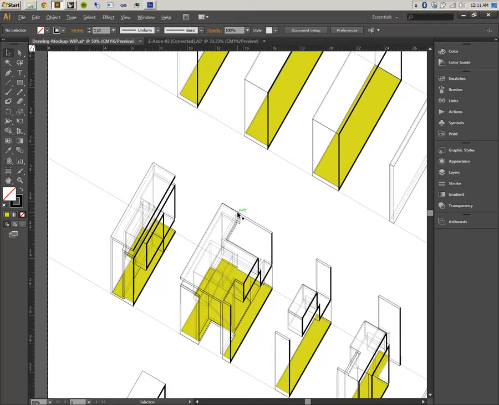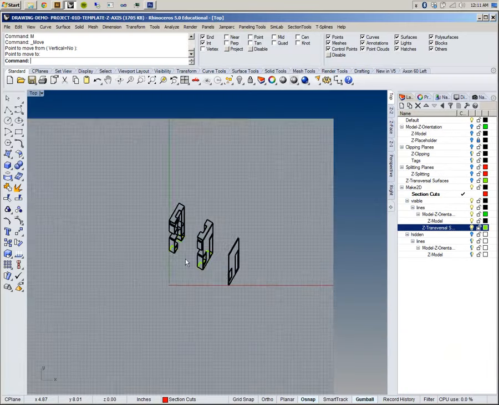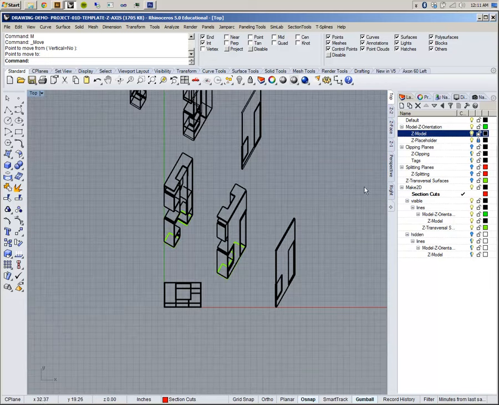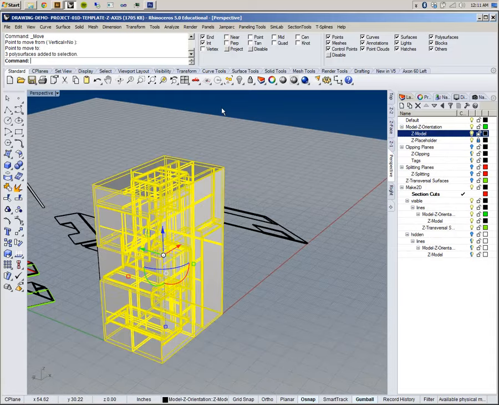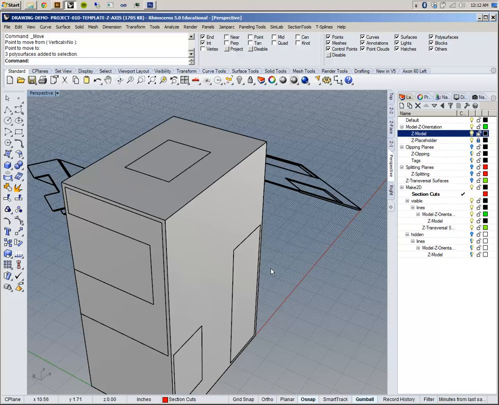So again, try to clean up your geometry as much as possible. It's going to draw a line in Rhino anytime that you have a face, you're going to have a new one. So when you're making all these different adjustments, be sure to do your merge faces before you start doing all the make 2D stuff, because it'll save you a lot of cleaning up. I did merge faces on all these different shapes, and that way I didn't have to go in and delete all these extra lines. If I have multiple faces on something like this, that's more lines I've got to delete and figure out.